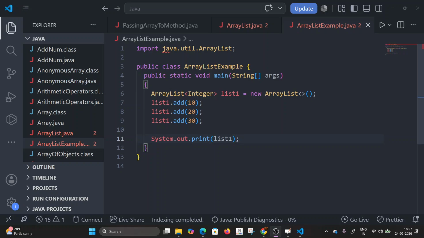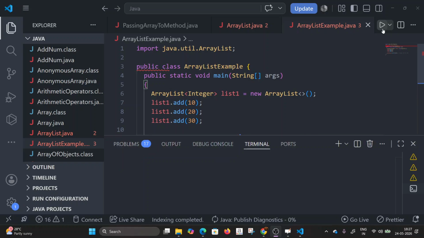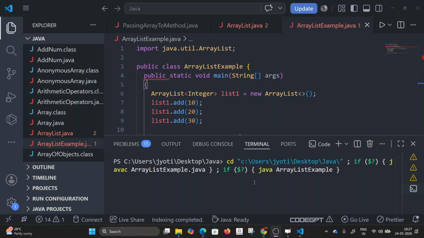And let's run this program to see the output. It can take some time if you are using it after a long time. It will first compile our code and then it will run our code, and then it will show us the output. Ignore these linting errors. These are just because of the extension. See, it came in square brackets, and this is just adding.